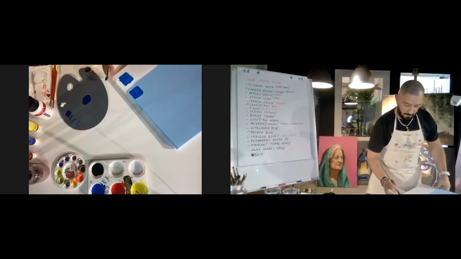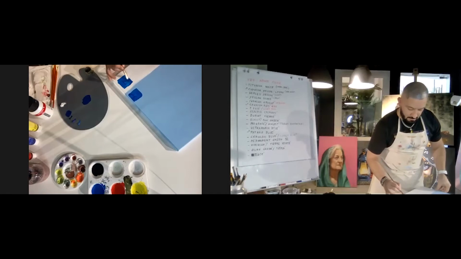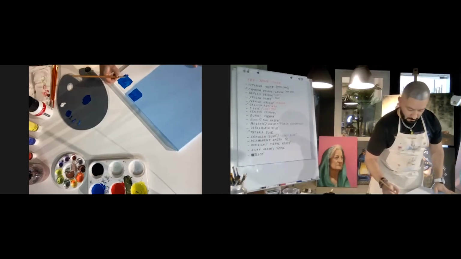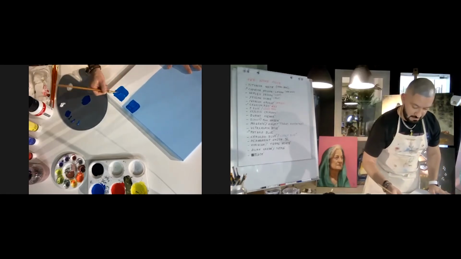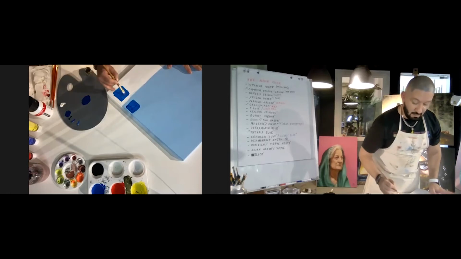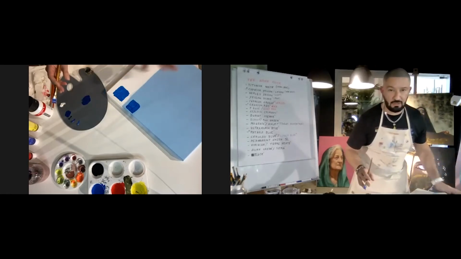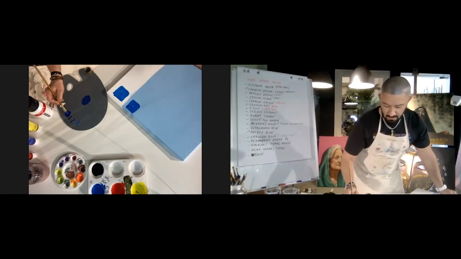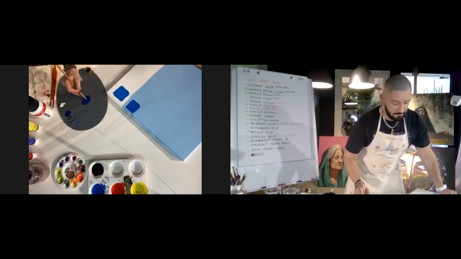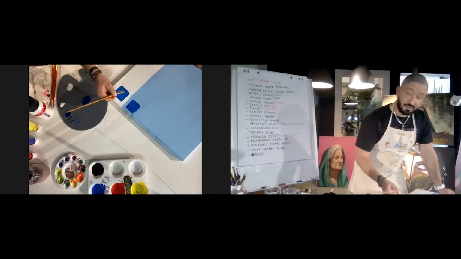So having a painted canvas, it actually helps a lot when you're working on your paintings. And all of this can be used whether you are just a hobby artist, or a beginner, or already a professional.